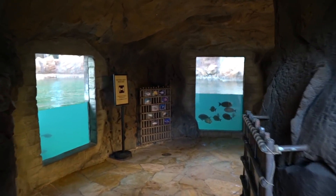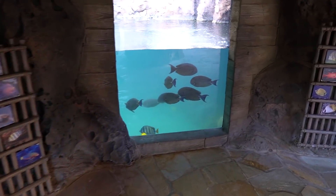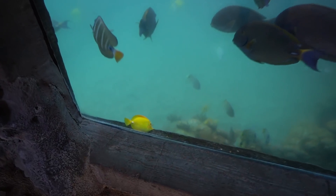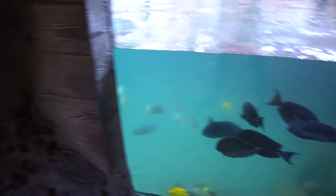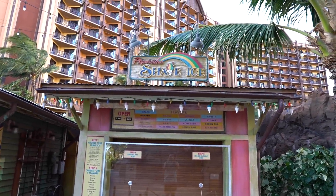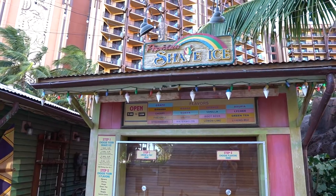So I thought, let me come back downstairs — it's a little windy — just walk around the resort and get a feel for things. I know what this place is: this is Rainbow Reef, which I cannot wait to do tomorrow. It's like a snorkeling activity and you get to swim with some tropical fish. Look at the yellow tang! I'm going to be in here for hours tomorrow. It is very windy this evening. Looks like I'm a little late to pick up some Mickey Shave Ice — they're only open from 11am to 5pm, so we'll definitely be hitting this tomorrow.